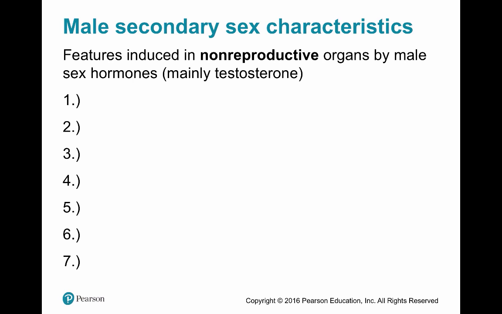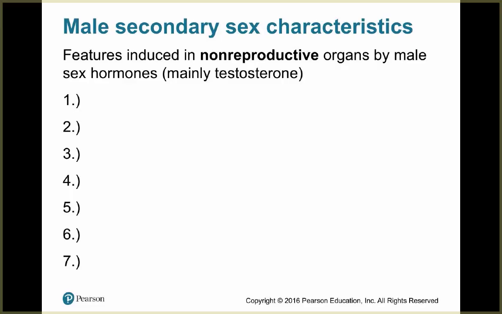You would be going to all individual people and going, hey, do you have this? I have this. And they'll be like, well, I can't reproduce with you. Do you have this? I have this. Oh, no. So these are ways for which we can basically physically see if someone has the male characteristics. So let's see what those are really quick.